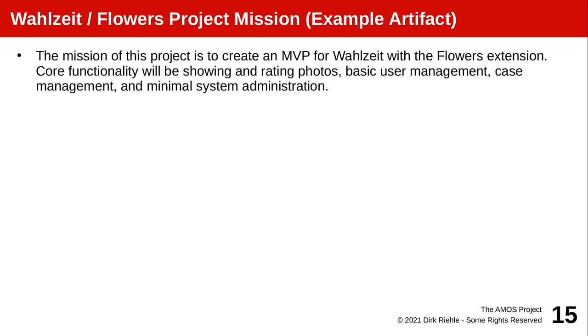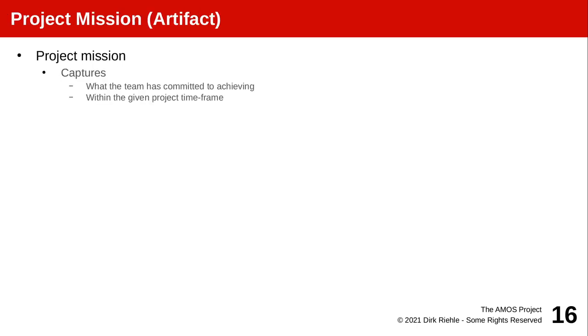So arguably the mission is pedestrian. It's very straightforward. Here, for an AMOS project with a three-month time horizon, it's also pretty predictable. But the key is the project mission is the mission of a project with a start and an end date, which is very different from the vision of a world which would be a better place, but with no timeline on the vision. For AMOS to make sense, you need both. The vision explains why you're doing this, and the mission tells you what you can possibly achieve and can commit to achieving as a team.